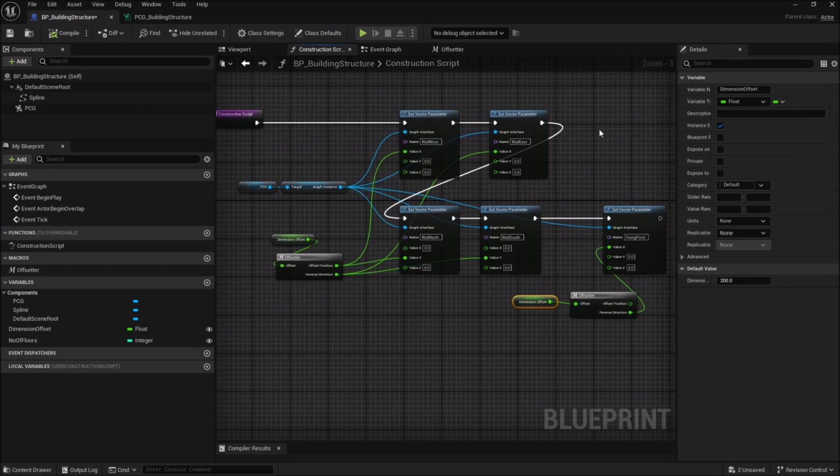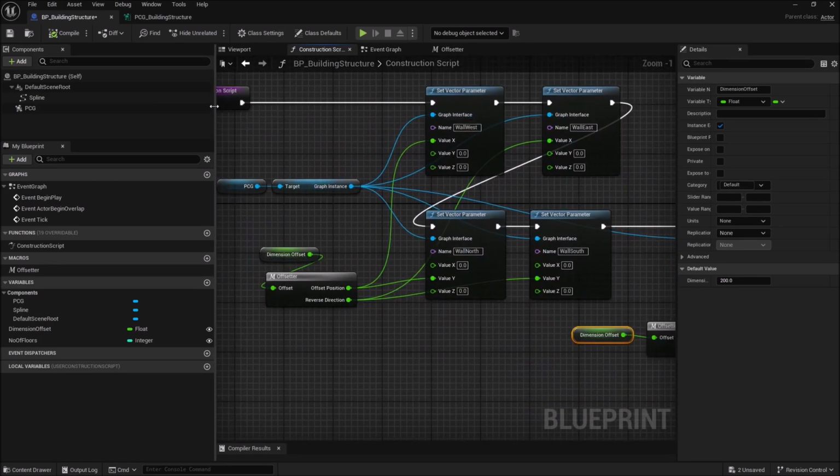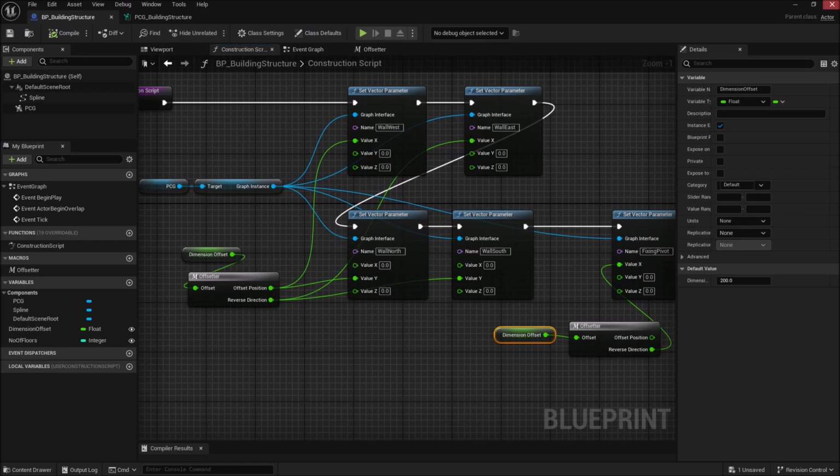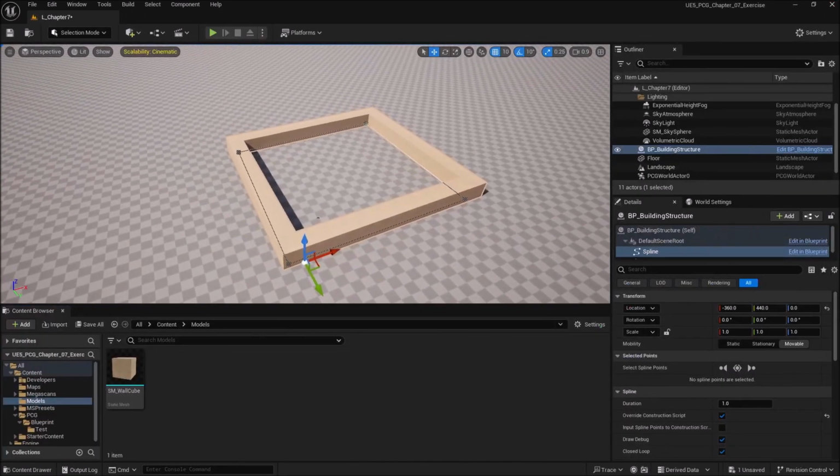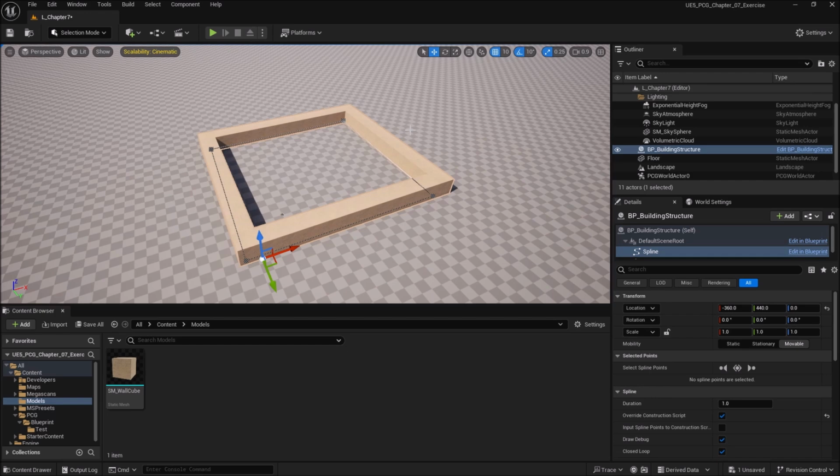I think for now we can leave it as it is, and I think we can close this as the ending of the first part of this chapter 7 tutorial. And in the next part, what we're going to do is create not only much more advanced wall structures by having another set of parameters that will help us to create the openings for windows or doors and so on, using that blueprint that I've prepared for this exercise.